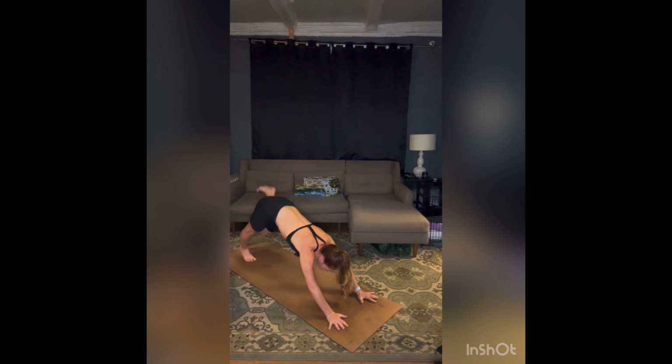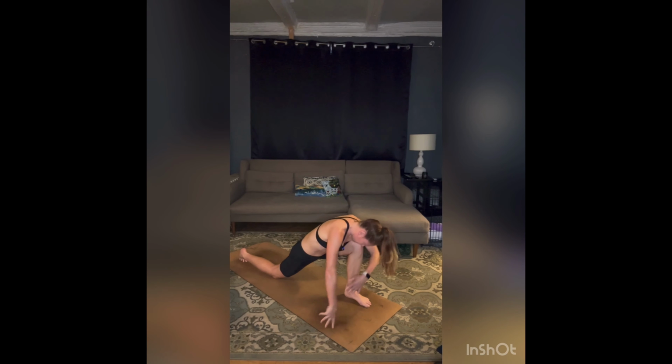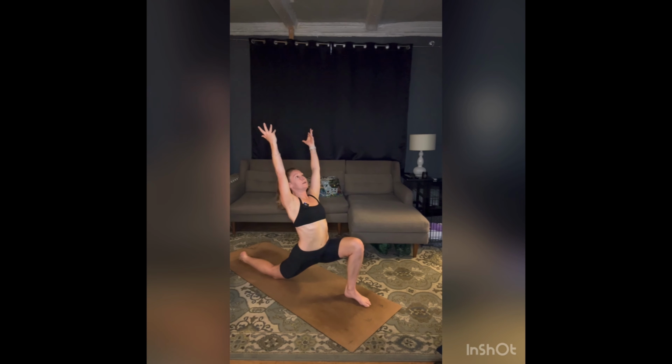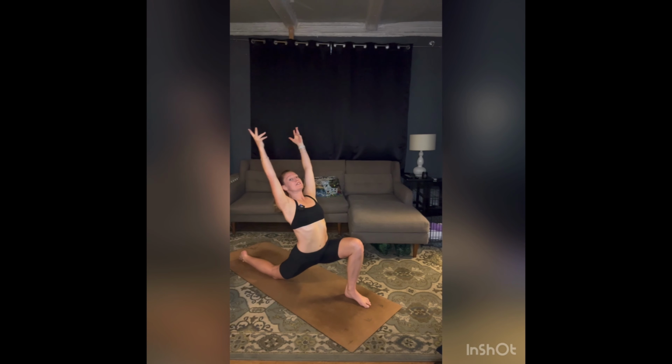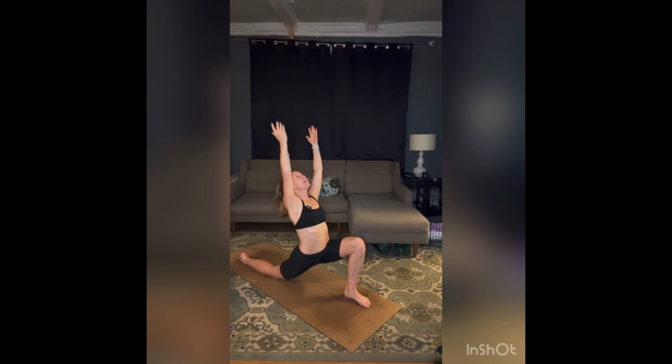Exhale, step your left foot between your hands. Drop your back knee. Inhale, crescent moon. Arms reach forward, up and back. Let your hips press forward. Heart and gaze lift. Again, try and trace your gaze and fingers along the ceiling towards the wall behind you, working into a little bit deeper back bend.